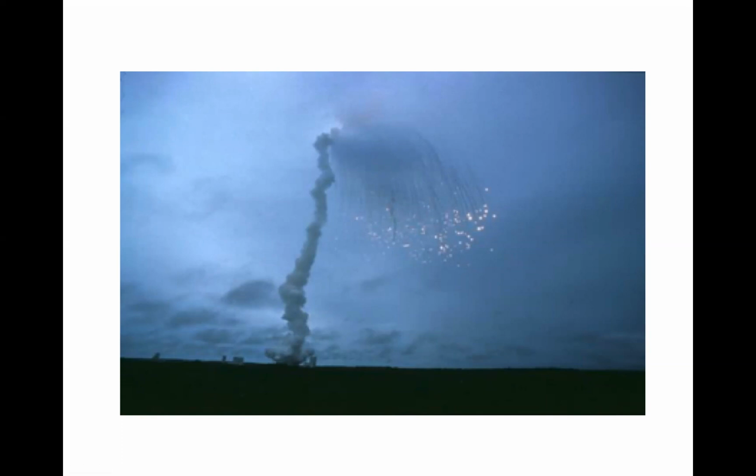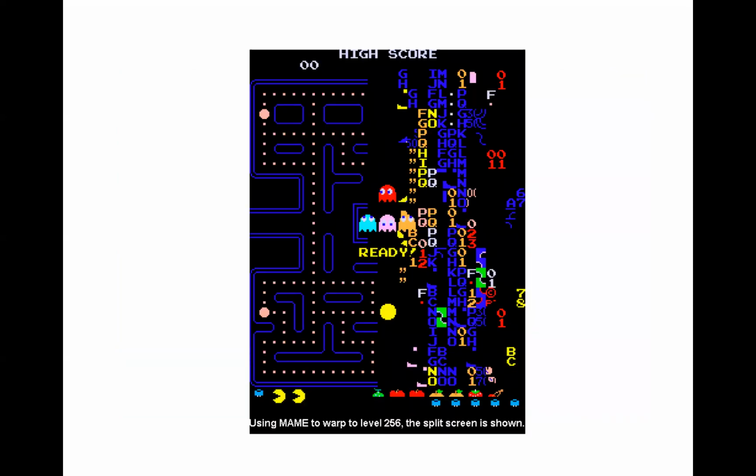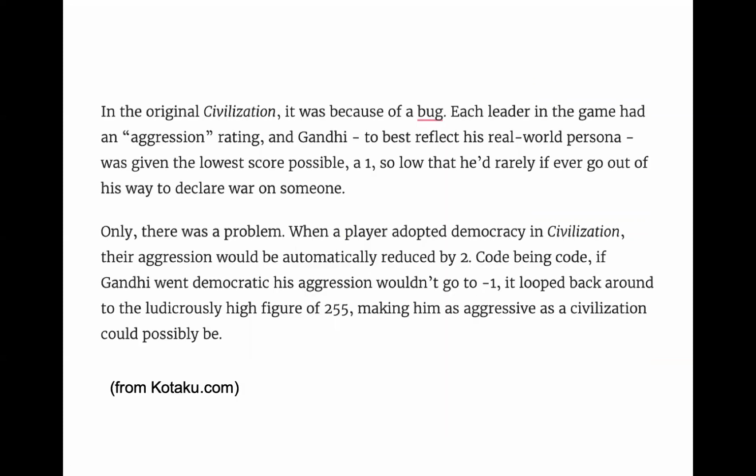Okay, so let's look at a kind of less tragic example. I grew up with video games like this, and so you all didn't, but I grew up with Pac-Man. The original Pac-Man video game from 1981 or whatever would, after you beat 255 levels, that is, you got to level 256, display a bunch of junk on the screen. It was using an 8-bit counter to store something internally. When you overflowed that, it basically just got all confused and failed to show you a real Pac-Man screen any longer.